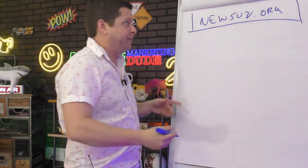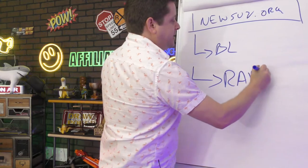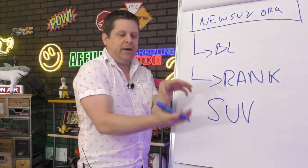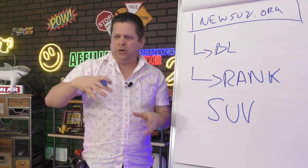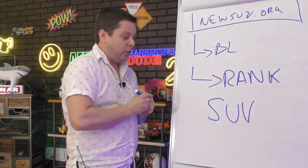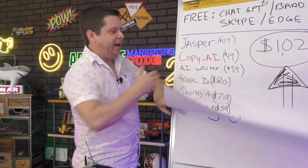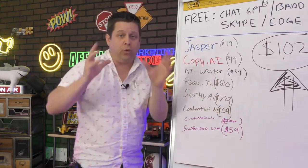What we want is a website that's all in one category. Everything Pantry has everything from red yeast to foot cream — that's eventually why it's going to get banned, because there's no real value on anything. We want something tight-knit. Then we're going to use our AI tools and prompt engineering to actually create helpful content, which is what this training is all about.